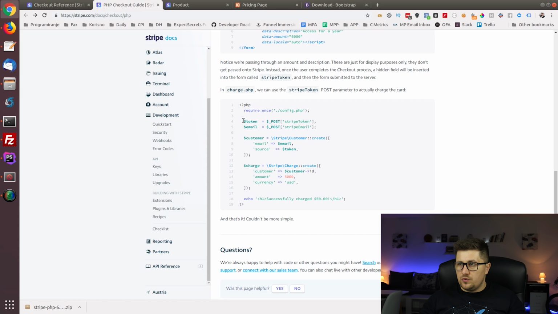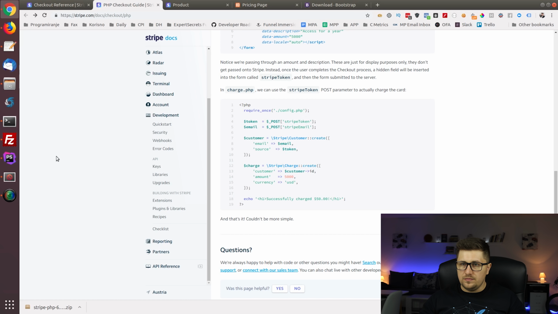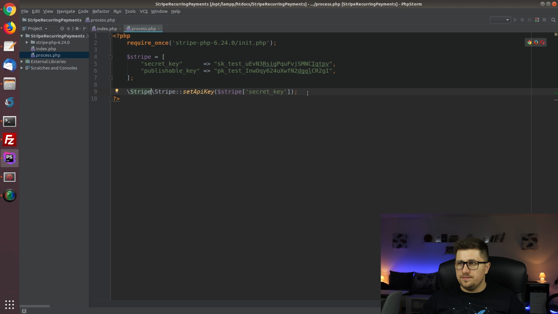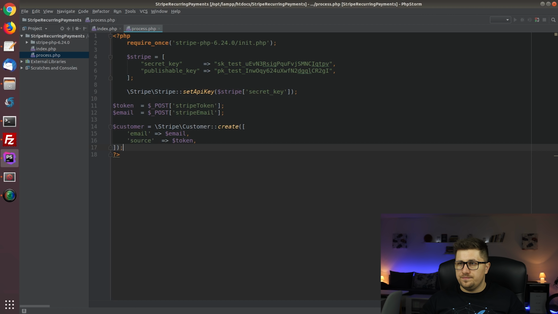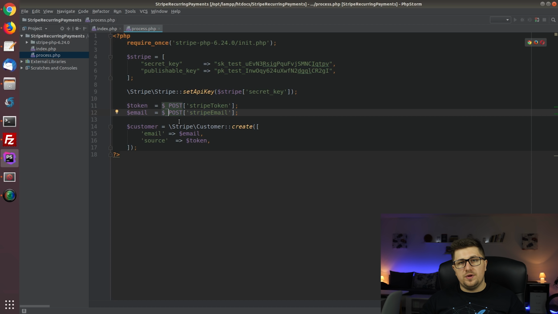I will just grab it from here, and as you can see they also create a customer, so let's use that. The best option would also be to sanitize those inputs, but we will do this before we actually store in the database. For now, we don't need to.